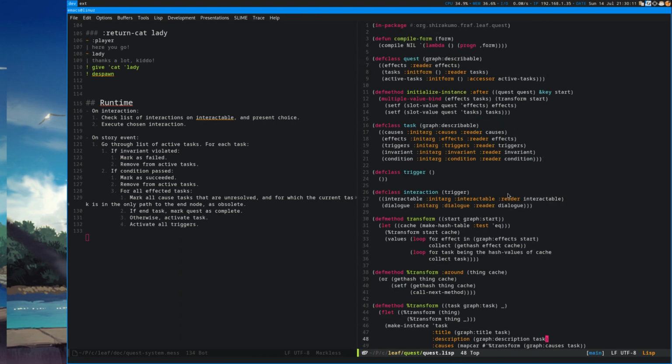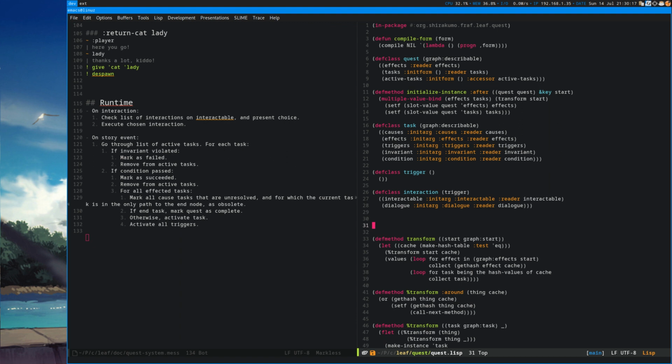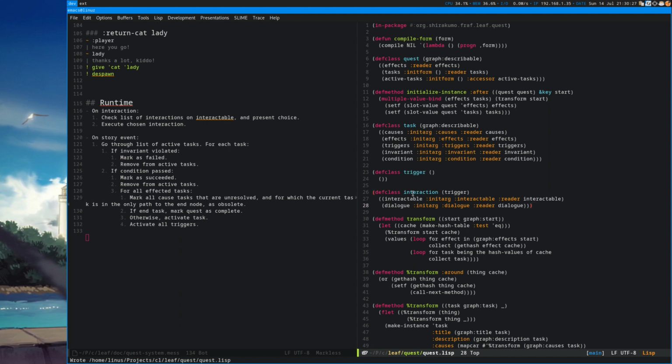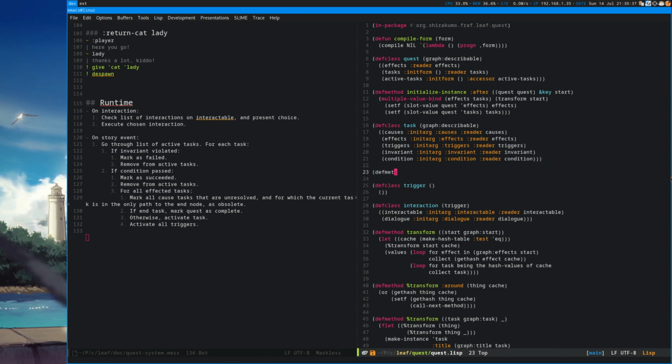There we go. And yeah, for the interaction, I'm not quite sure yet how to do that. Probably needs to be provided by the gameplay system itself, because it needs to know how to retrieve an interactable and how to attach the interaction or the dialogue to it. So I'm going to leave that open for now.